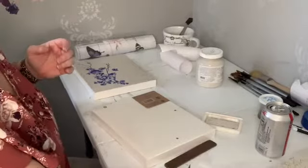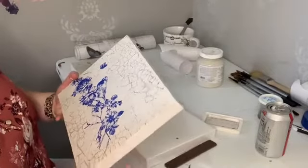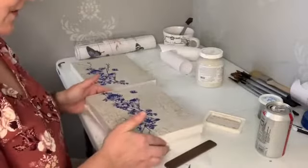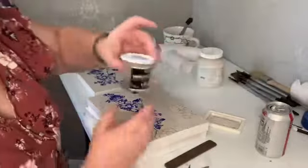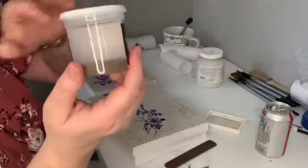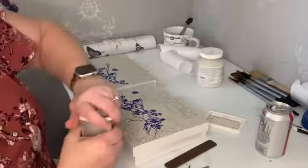Let me see how this guy's doing. Still a smidge wet, but that's okay because I'm not going to muck about with the middle part or anything. I'm just going to use the edges. All right, so I have just a little bit left of my Van Dyke glaze from General Finishes. This is a really great color. I like it a lot. It's very subtle.